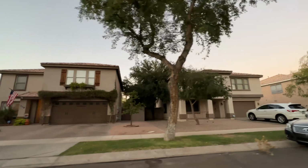Another huge thing that my clients are always bringing up is amenities. Amenities are really important to some people and not so important to others. That is a thing that you need to consider for sure, because there's not too many neighborhoods here in Arizona that offer a lot of amenities. There are some bigger master planned communities that offer pools and pickleball, and they have golf courses and things along those lines. But obviously that comes with a price, right? That comes with a higher price point typically, but also a higher HOA.